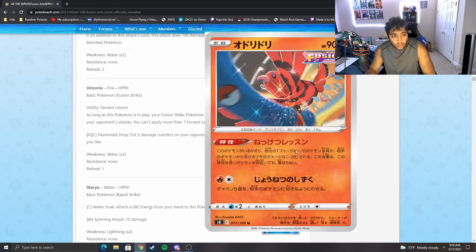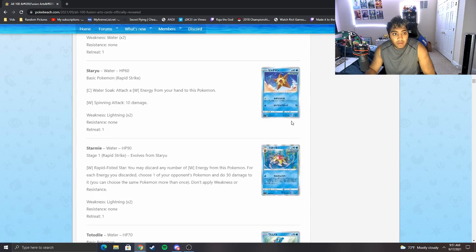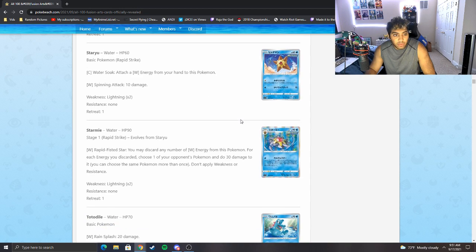Fervent Lesson on Oricorio. As long as this Pokemon's in play, your Fusion Strike Pokemon take 20 less damage from your opponent's attacks. Very cool. And then Passionate Drop is also just a good attack. Basically just Eviolite for all of your Fusion Strike mons, which is pretty cool. Water Soak, nothing crazy. Water Energy.